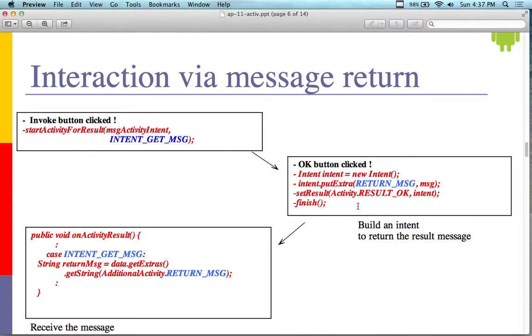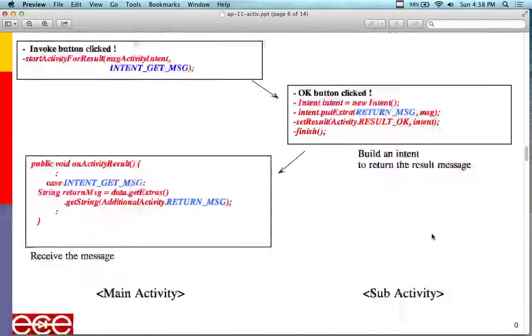We haven't been using finish in some of the examples that we've put together, but finish is essentially going to break us down so that we're no longer in memory. What does that mean? Next time we load up the intent to load up the new activity, we load it back up into memory. So we can't go back to it if it's finished. It depends on which order you're going through, how much memory you have, how many intents you're actually running, and what you're doing. So build an intent and then return the result message out of here.